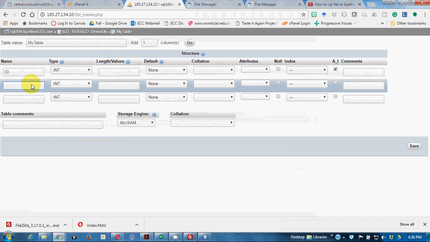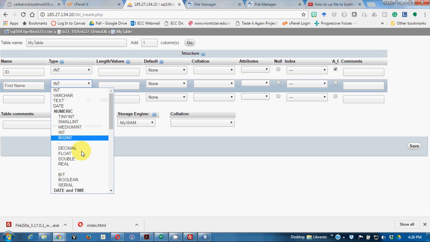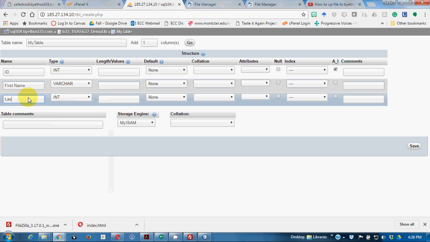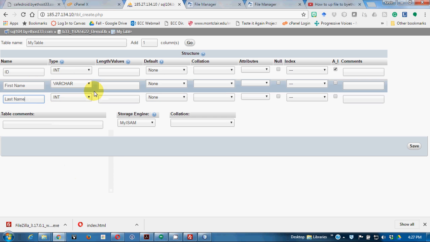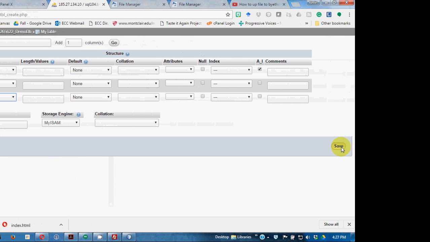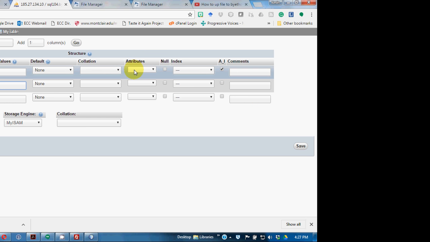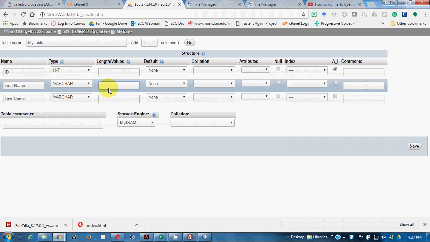We'll have first name, that's just gonna be varchar, and last name, also varchar. And go, save it. Oh, okay, give varchar length, I guess 25.